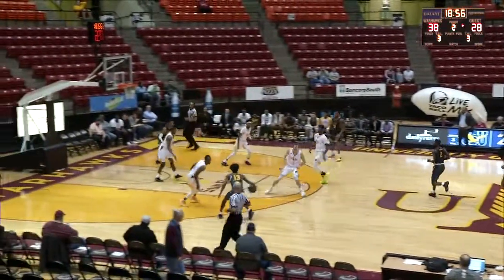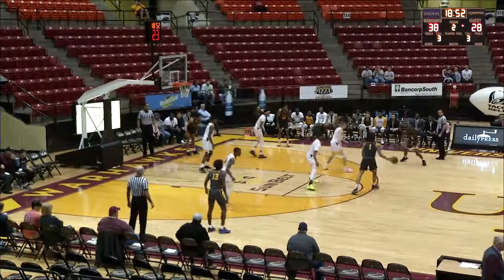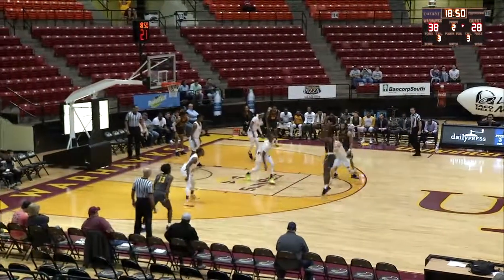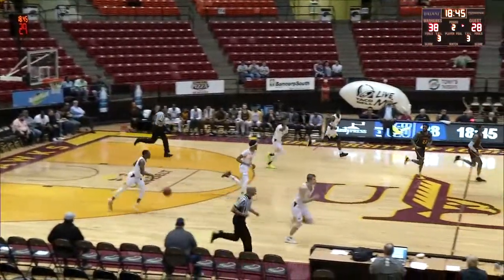Long pass up to Clayton. Clayton now to Fulton. Pumps on a three. Crosses over to the right side. Underhands it to Drummond. Drummond steps up for the long two. Wouldn't go. Williams skies for the board for ULM.